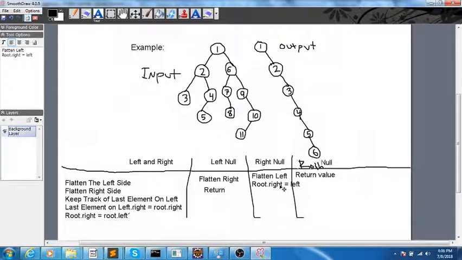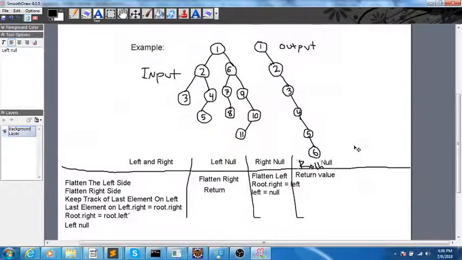Sorry, I didn't make this big enough. And then set our left equal to null. And one thing I forgot to mention is when our left and right side are neither null, we also want to set our left side equal to null when we're done. Because in our example, you'll see all the lefts are null.